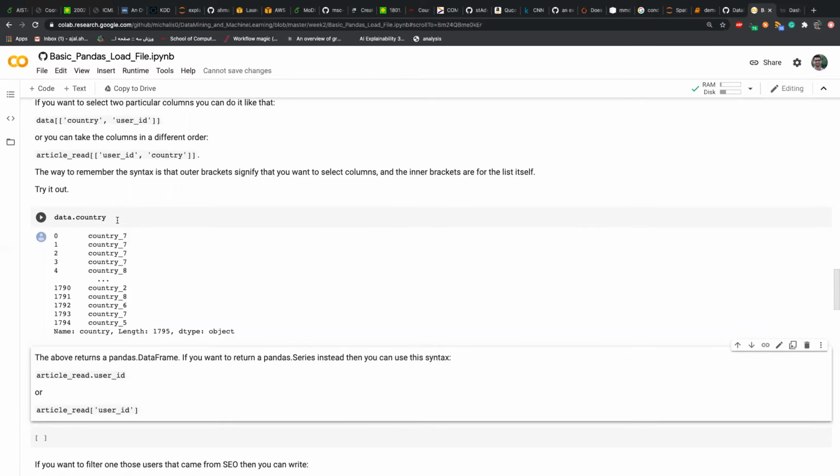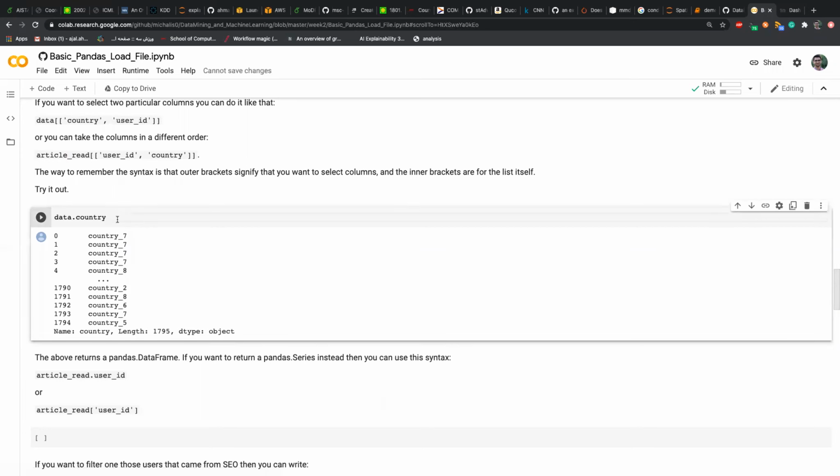You can also select the rows of a data frame. For selecting the rows, you can do simple indexing, the same as you do for a list or a NumPy array.